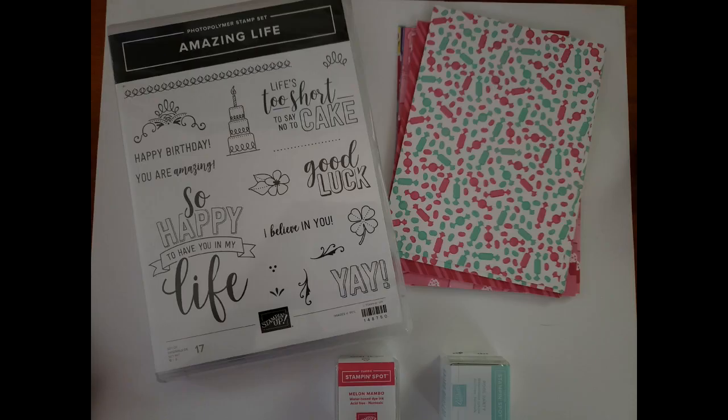The next set of items are little kits I've put together that include used stamp sets in good condition, along with a couple of inks — either ink spots or an ink spot and a full-size stamp pad — with coordinating colors. Each of these sets is $10 with $6 shipping and handling. Some of them have 6x6 paper, and I'm hoping to keep those in the same price range depending on bundling. If you want an acrylic block thrown in, that's an extra dollar, and that gets you everything you need except for your card bases.